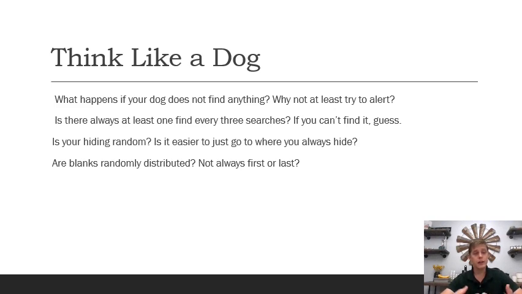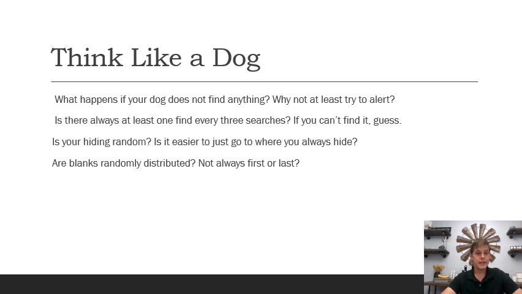And other things that might be general pattern related is why the dog might start to engage in certain behaviors. Well, what happens if your dog doesn't find anything? Do they just get back in the car? Do they go home for the day? So if the dog is going through a search and it's been a while without finding anything, and the response to not finding anything is, I'm just going to get back in the car and not do anything, then maybe there's incentive there for the dog to at least try to alert, particularly if the dog already had a more liberal criterion to begin with.